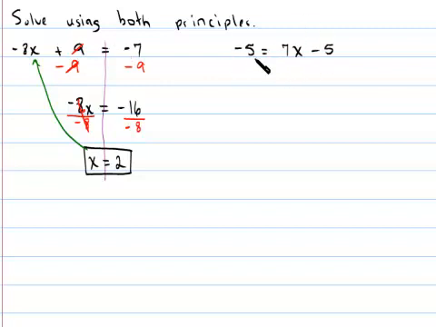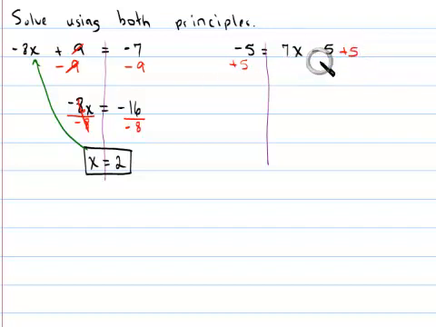The next problem, again, negative 5 equals 7 times x minus 5. We want to get x alone. So the first thing we're going to do, since we're subtracting 5, let's add 5 on this side and add 5 on this side. I'm going to put a little line here. Notice I put the plus 5 here so that you'll understand that it doesn't really matter where you put it. You're basically adding 5 to both sides.